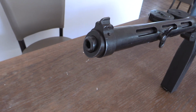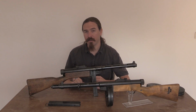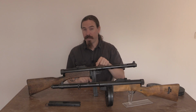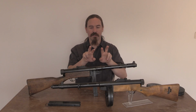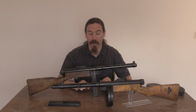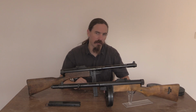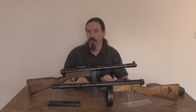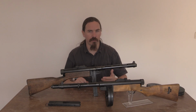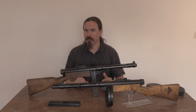And the 50-round stick mag is really cool because it is one of the very few military applications of a quad stack mag. So we're used to magazines having two columns of cartridges side by side. Well, the Suomi magazine here actually has two sets of two columns of cartridges that combine into one feed stack at the top. They were reasonably reliable, but not quite reliable enough to stay in production after the war. After the war ended, in the 1950s, they transitioned to a 36-round, much more traditional double stack stick magazine. That's what you see most of today.